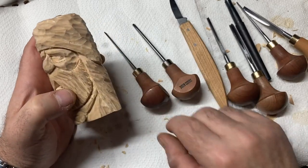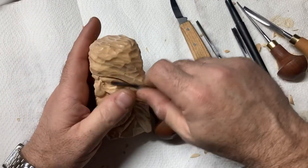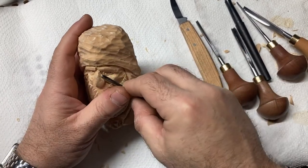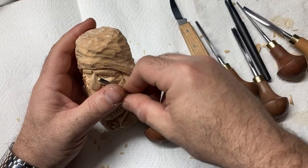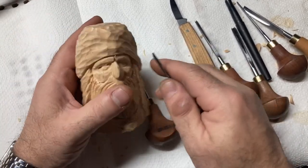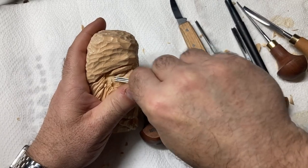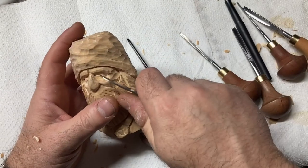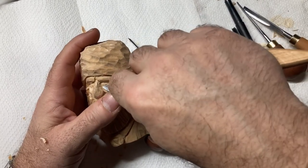Now, I'm going to remove some wood with a small gouge right underneath that. Give us more room and it'll start making that eye stand out. Same over here. Try and take some wood out. Stay clear of the eye you already cut, and give yourself some room. Now again, we're going to go back into the corner. Make another V cut, and another V cut. We're going to pop that out.